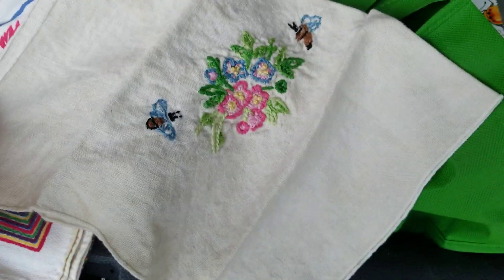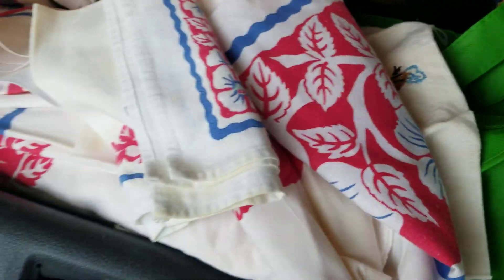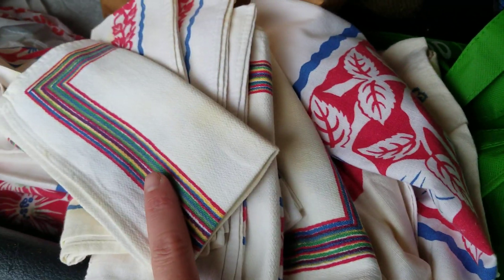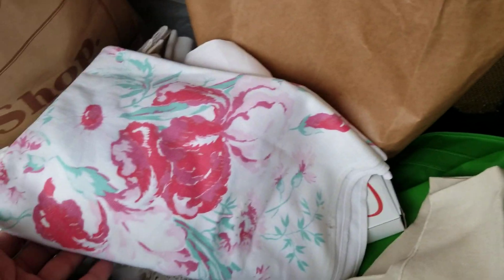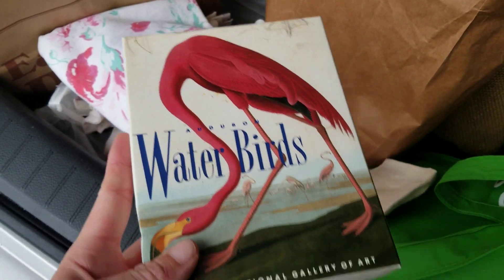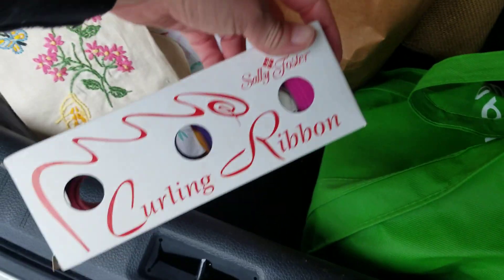Linens — I got the sets. I got some embroidered pieces here as well. I know this one is a set with napkins to match. Some staining — I definitely need to get OxiClean on them, it's my favorite way of getting things clean. This napkin goes with another set, not sure where that set's at. Some doilies — can't pass doilies up, right? Another beautiful linen. Flamingo — cool. I have a person on a list for flamingo stuff. This is Amazing Water Birds by Audubon, which is a popular artist, with nice cards for birds and flamingos in there as well. So the person on my list for flamingos — message me, you know who you are.